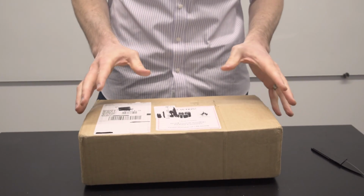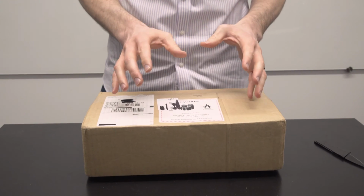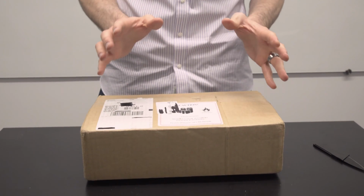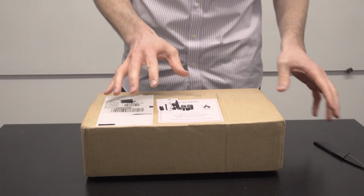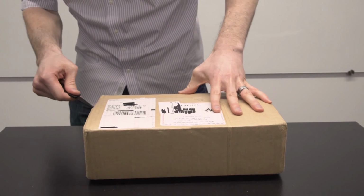This box just arrived today from the UPS guy. I'm incredibly excited to open it up. Inside is the Nintendo Switch, brand new, fresh from the factory, shipped to me from Best Buy today. Let's open it up and see what we're looking at.